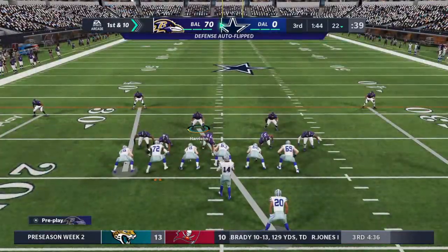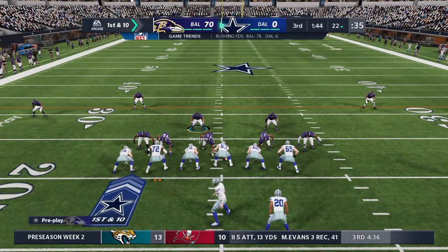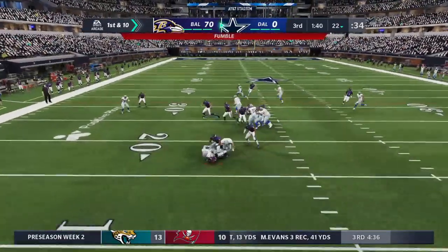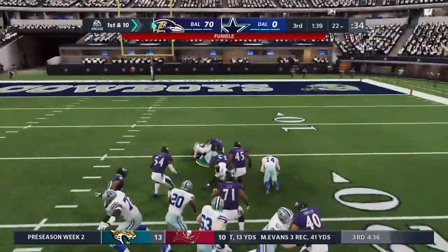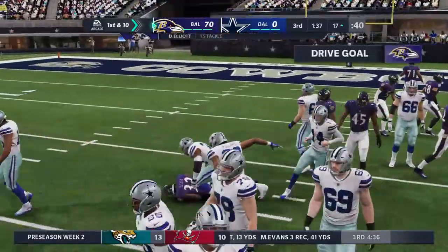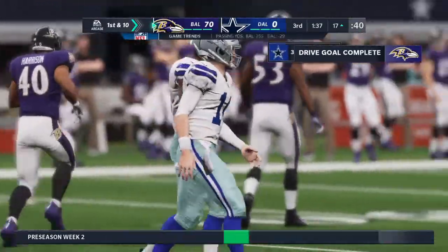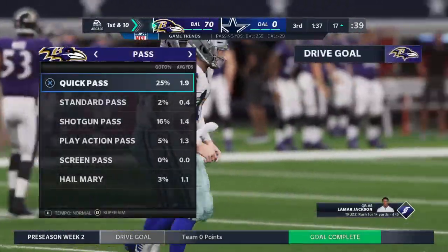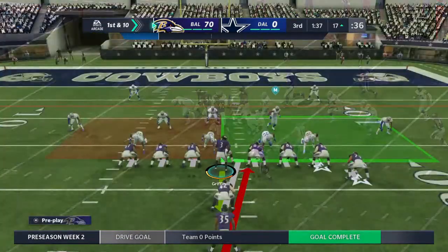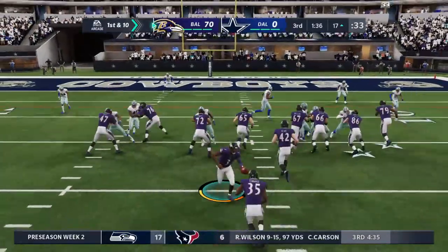And the turnover last time, that's sort of been symptomatic of their struggles here in this one. Big word. I like it, though, because you're exactly right. Like that, don't you? Now he's hit, and Dalton lost the football. And it's picked up by the Ravens. And they will set up shop with outstanding field position in the red zone at the 17-yard line. Brandon, that's the 3rd time he's fumbled so far in this game. And, you know, you can make excuses for each and every. But the bottom line is he's got to take care of it better.